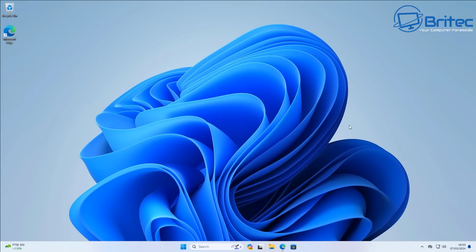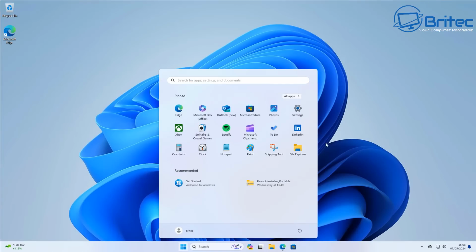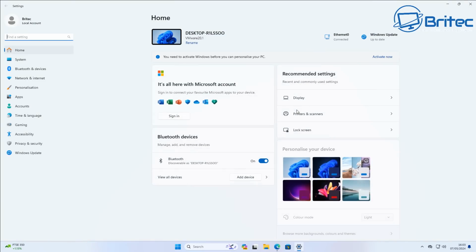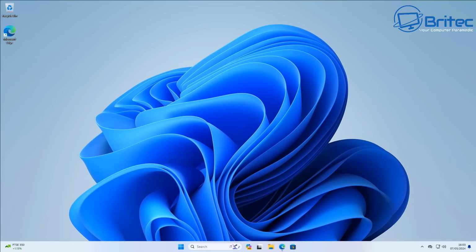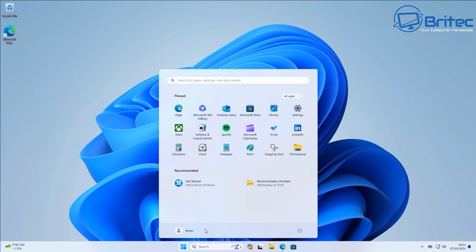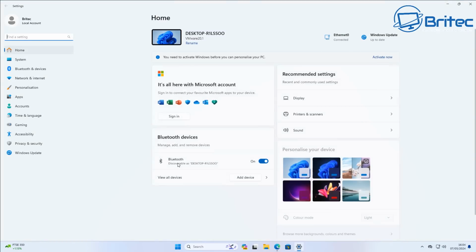Now, I've seen a lot of people talking about Windows 7 and how fantastic Windows 7 is, and people still using Windows 7 in 2024. I mean, at the end of the day, that was a long time ago, and Windows 7 was never that great at protecting you against malware, ransomware, and other nasty infections out there on the internet. But Windows 11's security level is pretty high, and you're not going to get as infected as you used to back in the day with Windows XP and Windows 7 and Windows Vista. So leaps and bounds have been made when it comes to Windows 11.